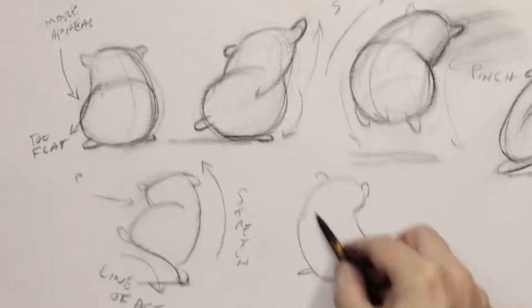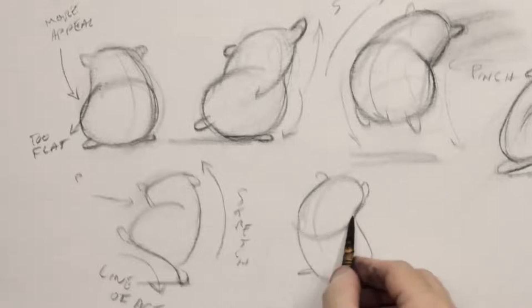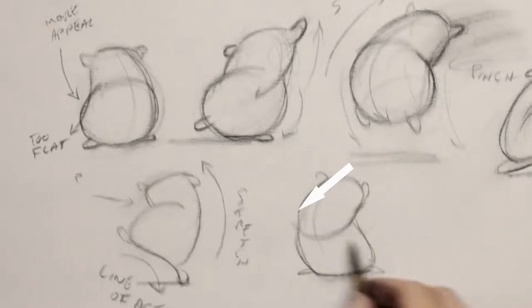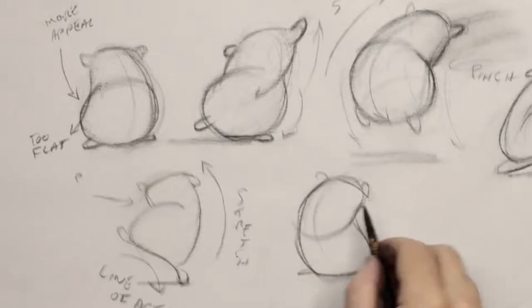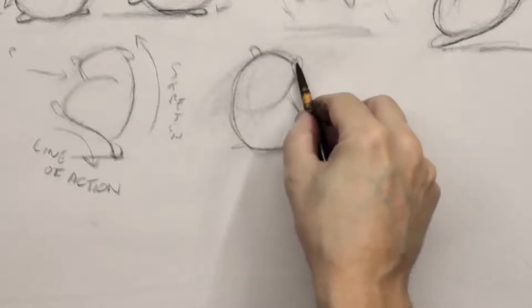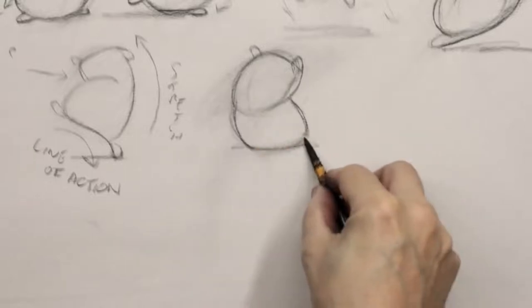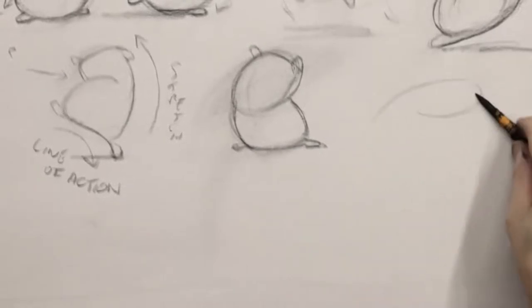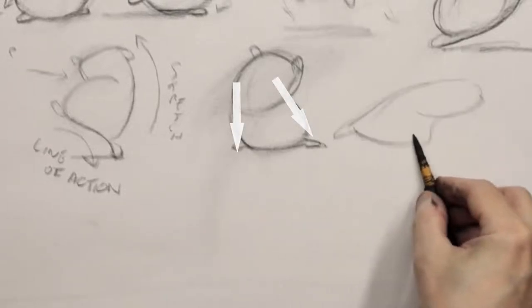We have here a little guy that is going to sing some opera for us, so we have to put a little hard edge here and there. Clarity and appeal are two things we struggle with because we're talking about structure and gesture. If we get too structural — meaning hard edges and square edges — we lose a little bit of appeal, but we gain solidity. We need both, and we need to balance them so we get a beautiful character that's not too floppy and not too stiff.